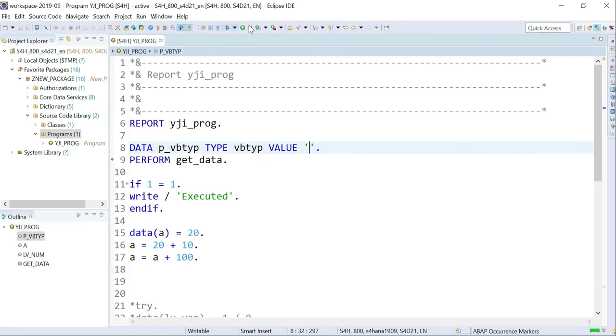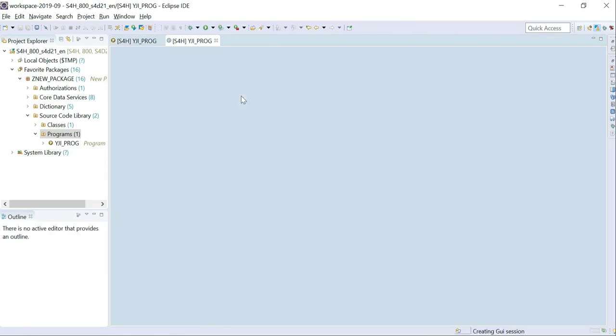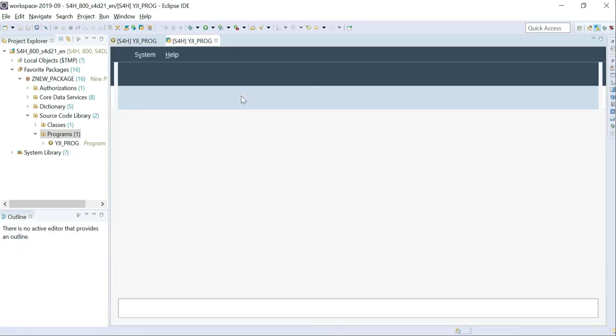Now I'm going to execute it with F8. I'm actually working with a remote system, so it will take time. Normally it won't take this much time on your normal system connected to your client or customer system. It's faster and enables the debugging a little faster. Mine will take some time.